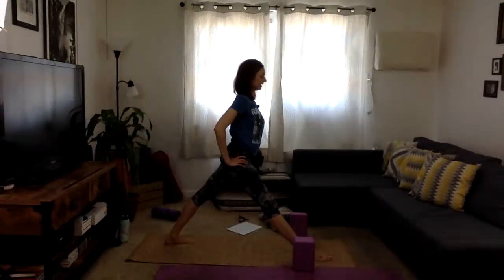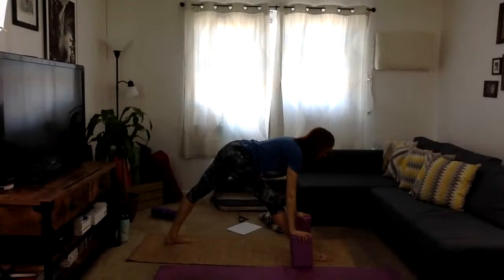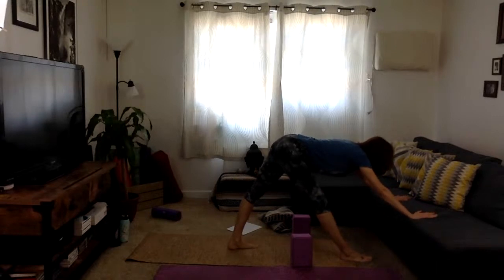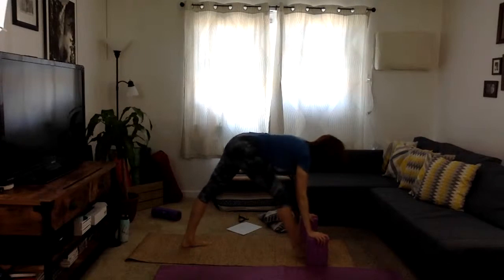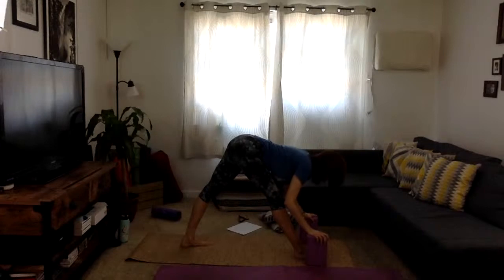Inhale, long spine. Exhale, hinge at your hips. Beautiful. Now you can stay here. Plop your hands onto the blocks, or maybe you have a couch or chair to put your hands onto. Beautiful. Take an inhale. Lengthen your spine. Feel your pubic bone reaching towards your tailbone here as you hinge forward.